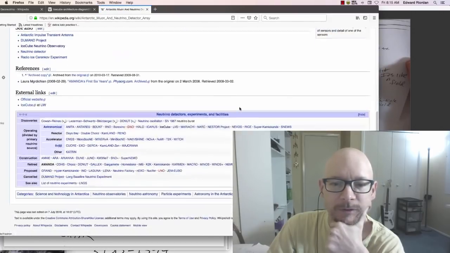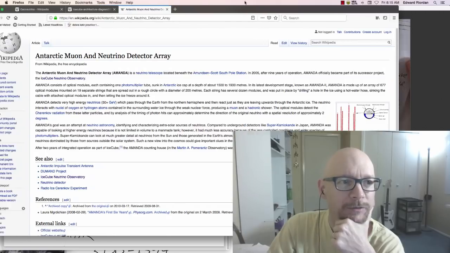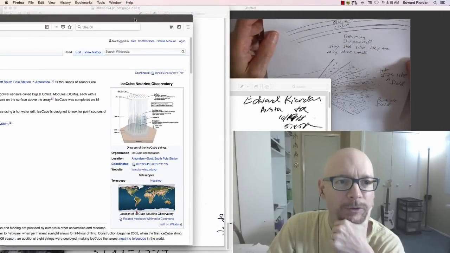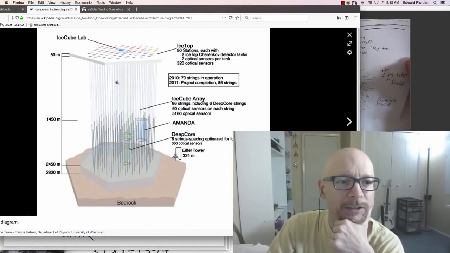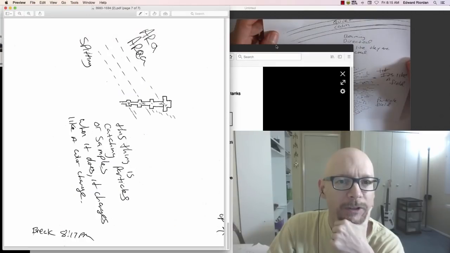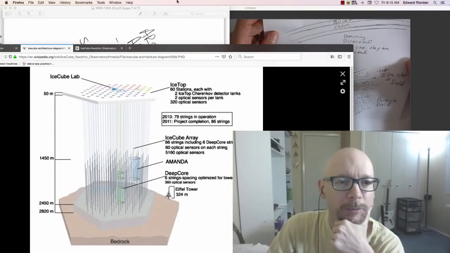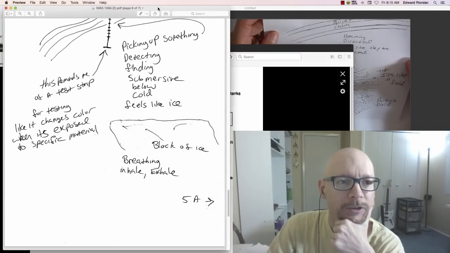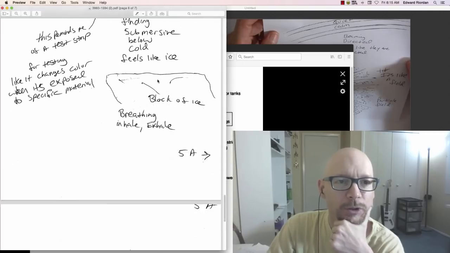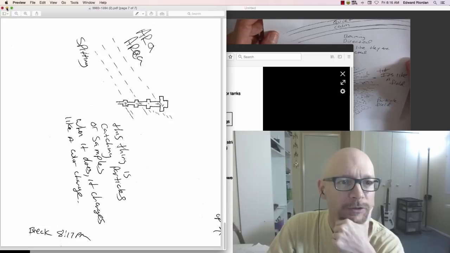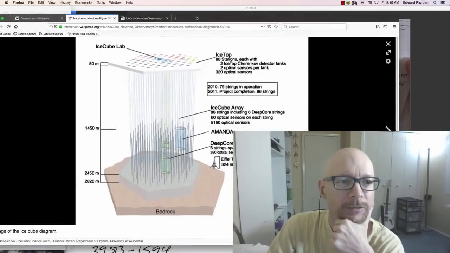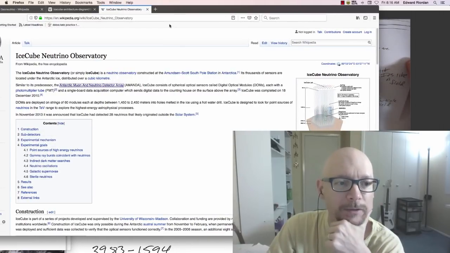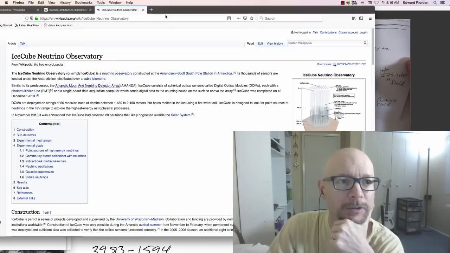This is some high-end engineering and science that I don't understand. But that was very interesting to me, because that's what I was picking up here: an array picking up these particles, and there's a big block of ice. So this neutrino thing has now piqued my curiosity. Okay, so that's a little recap of part 2, from some feedback that I got from somebody in a comment. So thank you for that feedback in the comments.